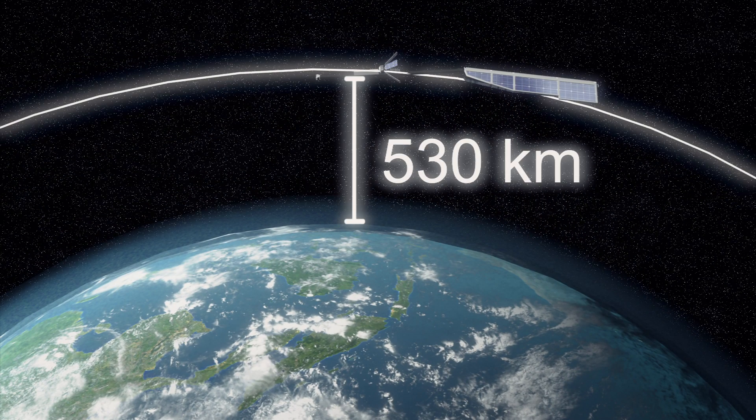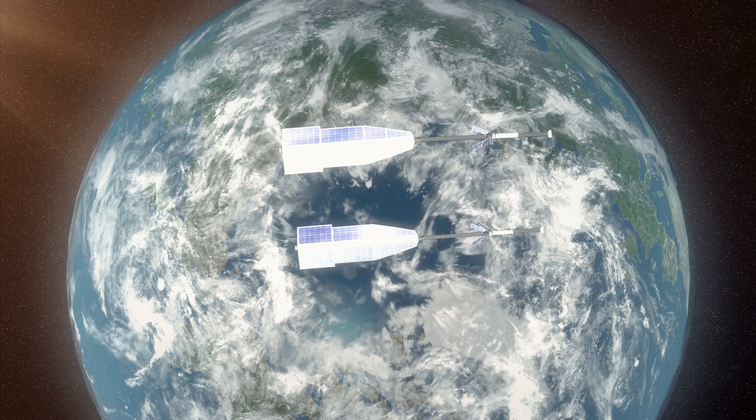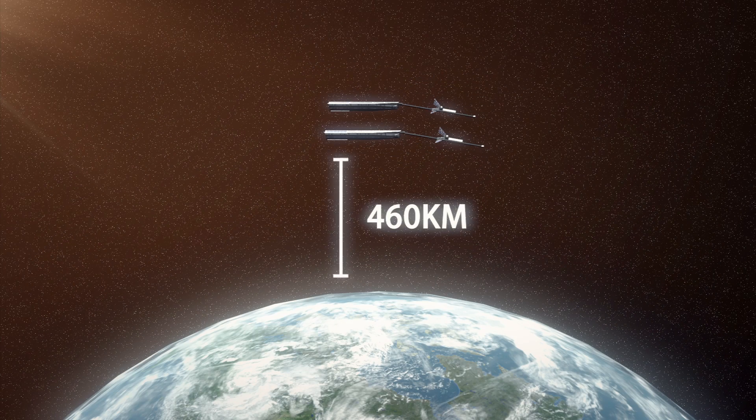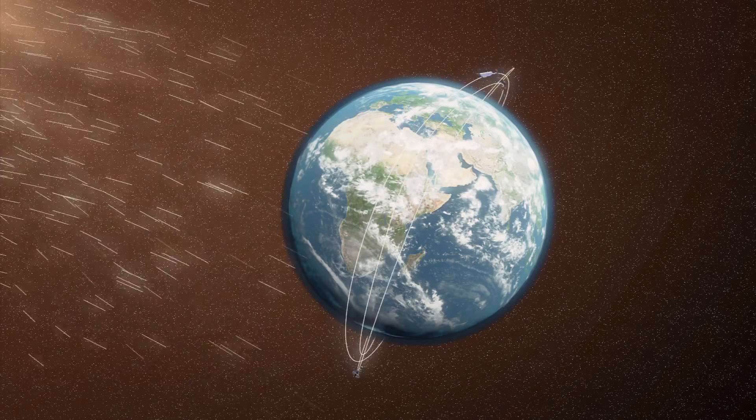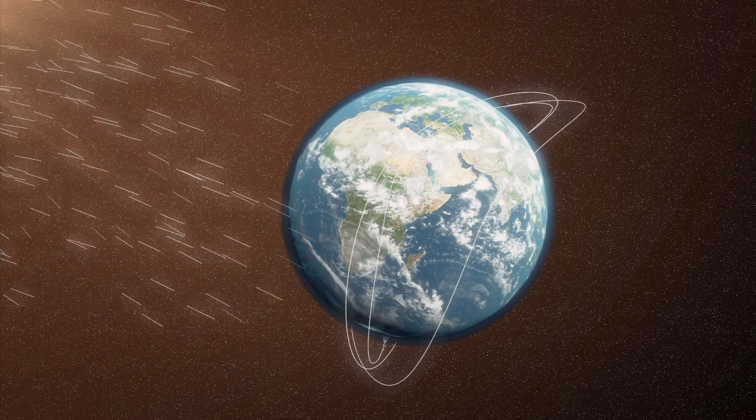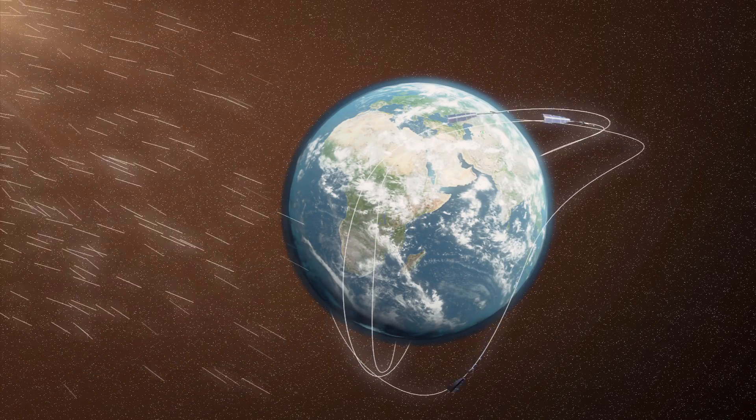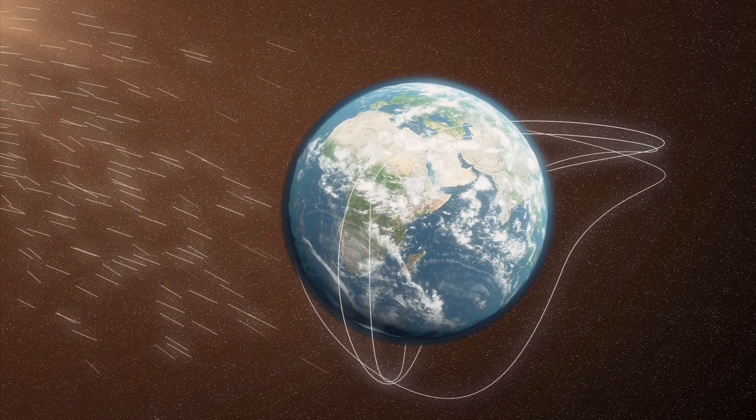The two satellites will orbit at an initial altitude of 460 kilometers, but will descend to about 300 kilometers over the life of the mission. The difference in orbits should allow the satellites to capture all the magnetic signals originating from Earth, as well as those caused by solar winds.